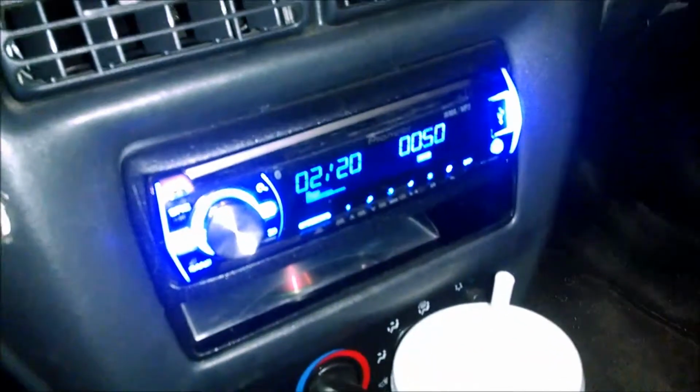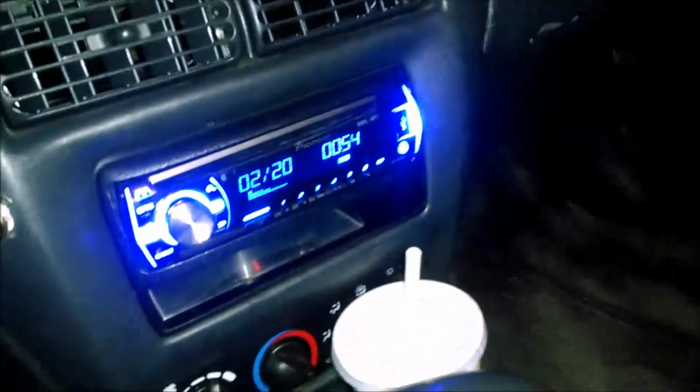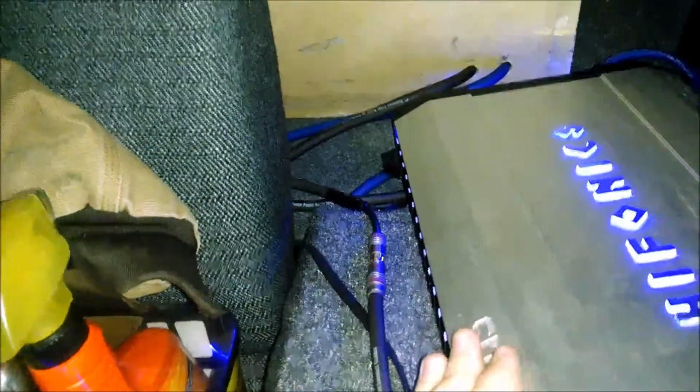Rocking a Pioneer X4500 Bluetooth edition. So I've got Bluetooth, USB, auxiliary, all that stuff. Show you back here my amp. It's the Hifonics Brutus BRX 1100.1. This here is gonna go to a buddy of mine. He's bought it. I've got a Digital Design M1C coming for this sub.